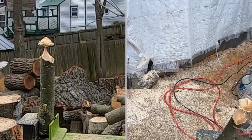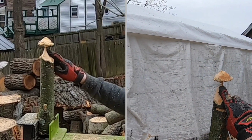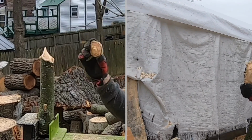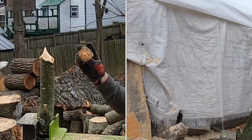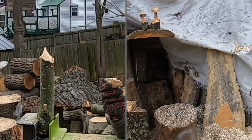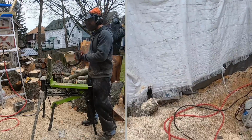Ooh, guess who messed up? Me. Look how thin I went. Broke mine off. All right, so we gotta leave that meat down there though and not do that. Go figure, I make a whole bunch of them today and this one I cut through. All right, well, that's that. Let's start over.